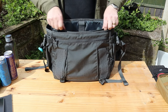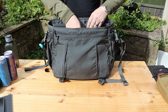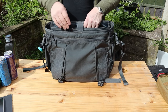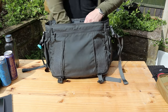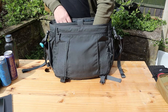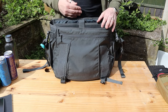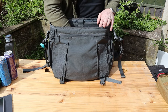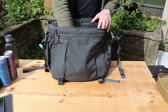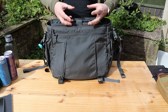As far as laptops are concerned, a 16-inch laptop will fit as well, but you need something similar to a MacBook where it's nice and slim — the extra length allows it to open a little bit wider. The back of the laptop section is also padded so whatever you've got in there is protected all the way around. It has a slightly raised bottom off the base of the bag — probably only a centimeter — but there is a little distance there if you're concerned about putting the bag down roughly.